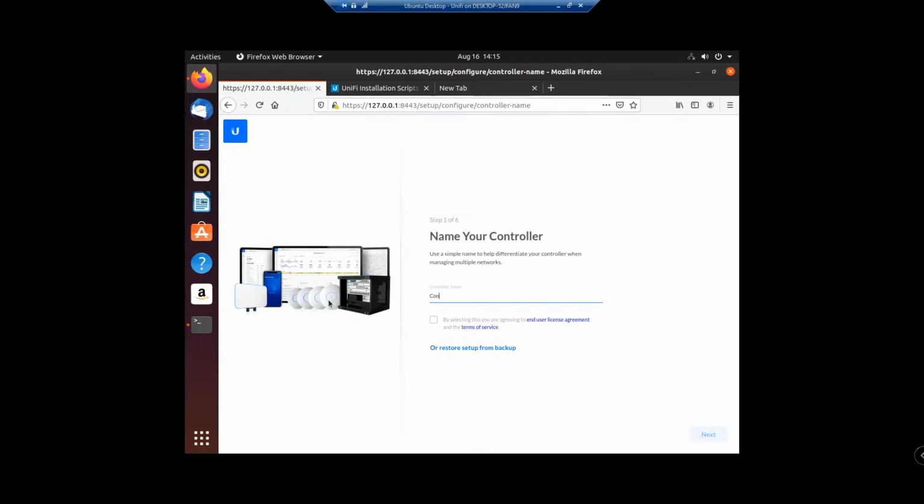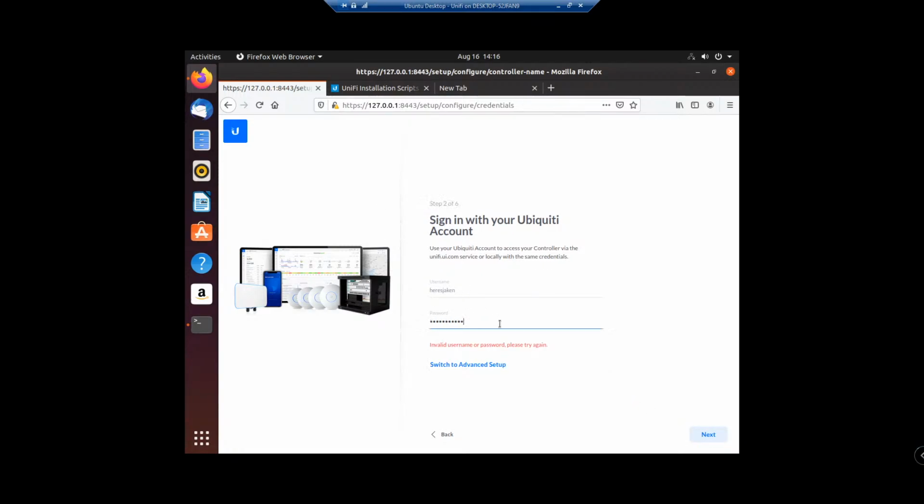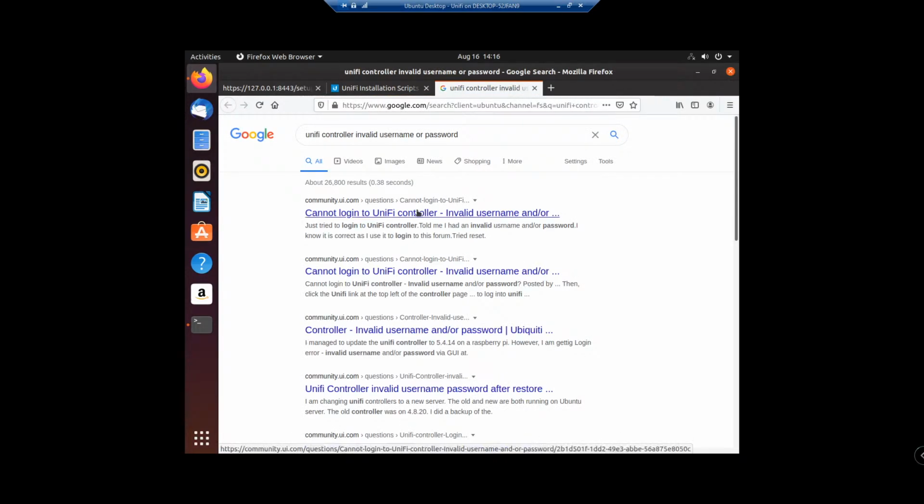Let's call it controller. Well, that's quite annoying. Let's see what Google says about this.